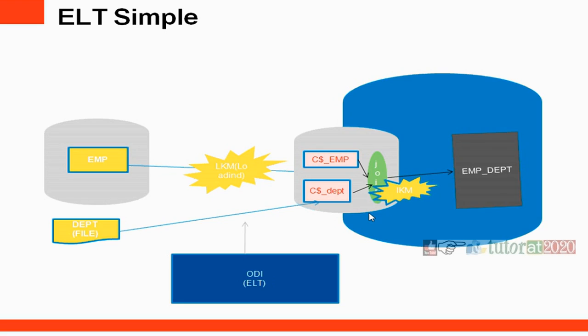So overall, ELT means first we are loading and then transforming. And after transformation, if you are confused, you can keep one more L here. Generally, it is not required. It is understood: extract, load, and then transform. After transformation, we are leaving it out because it is understood that further you will load or put it somewhere. So this is the big difference between ETL and ELT.